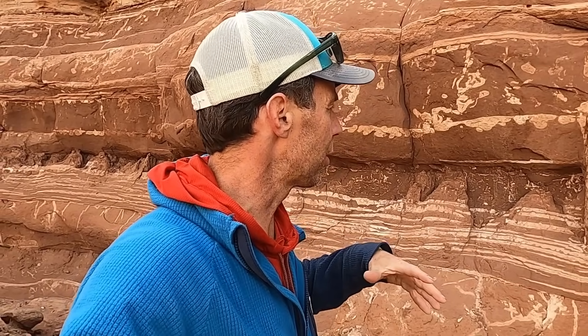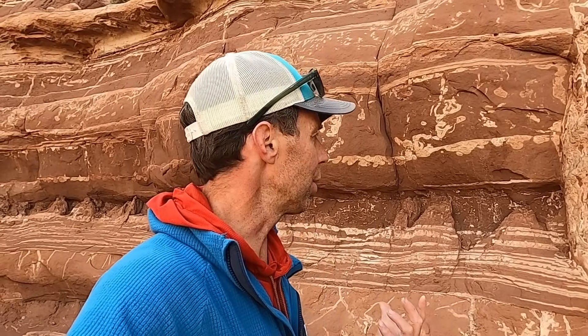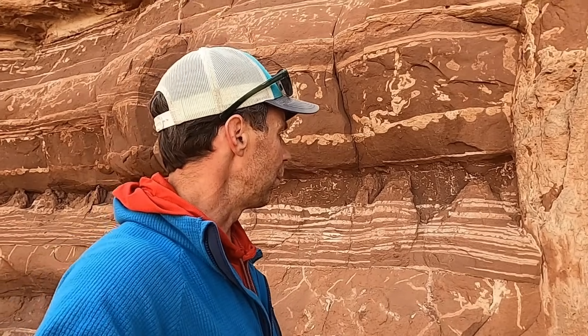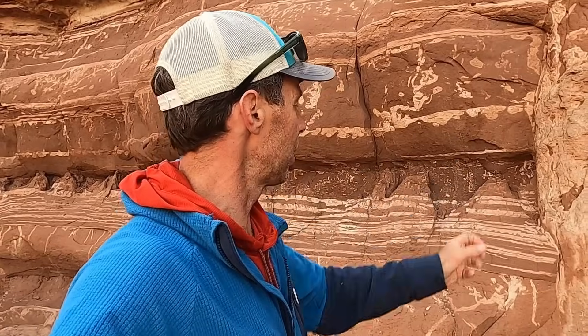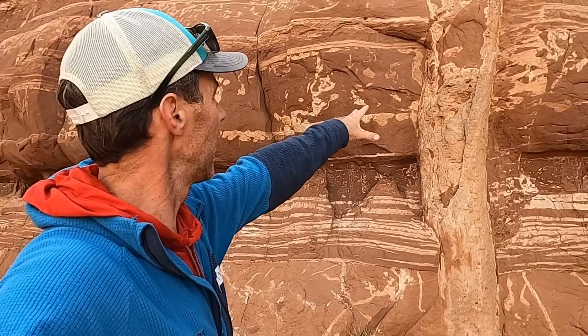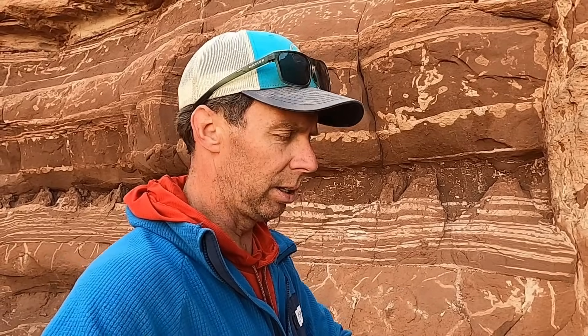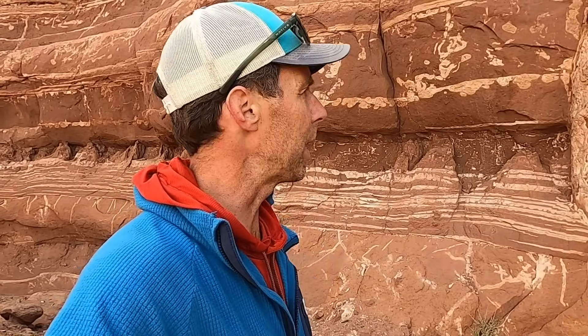A good trigger might be something like an earthquake. The shaking is going to fluidize that slurry of water and sand below the mud unit, making it want to rise. Once the pressure exceeds the pressure of the muds, it will basically shoot through the mud layer. At the surface you'd see what's called a sand boil or sand volcano. We've actually seen these with modern earthquakes — the 1983 Borah Peak earthquake produced little sand-water explosions out of small pits, which we again call sand boils or sand volcanoes.